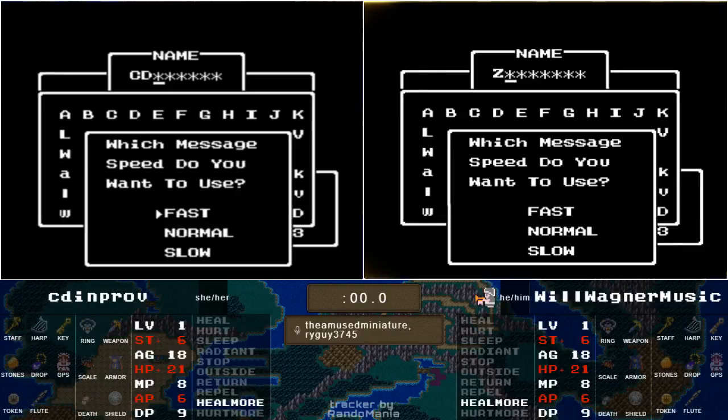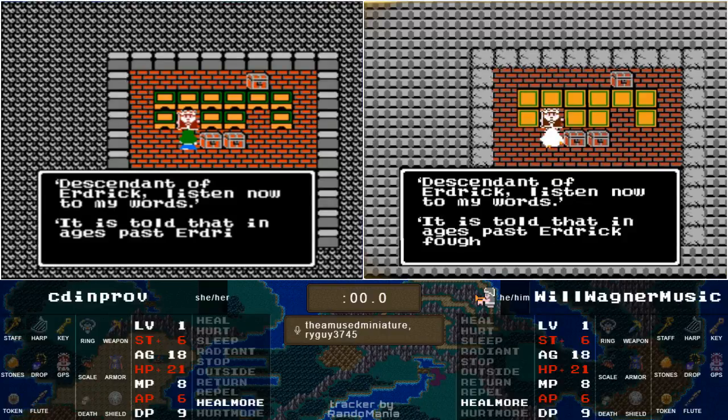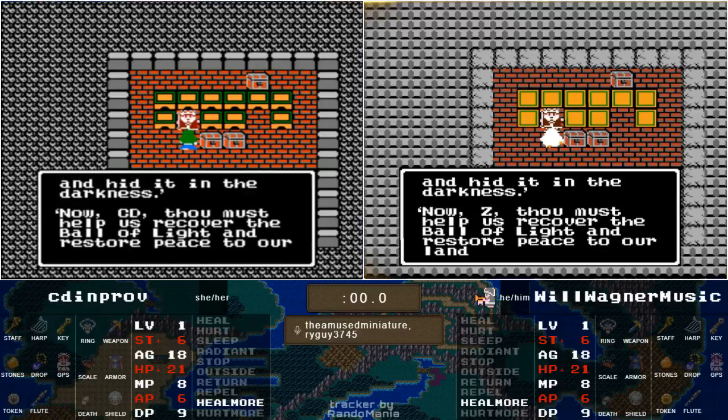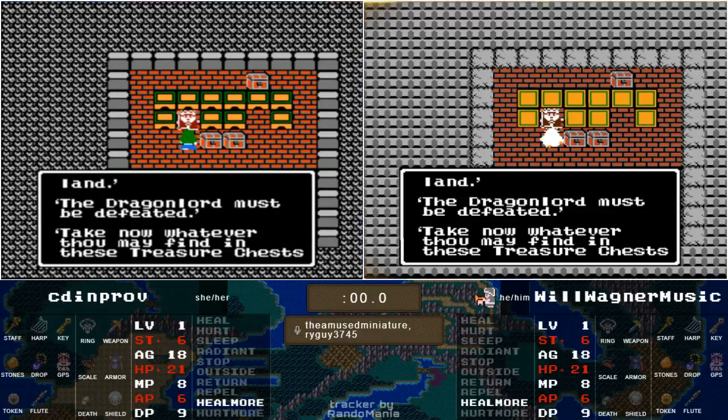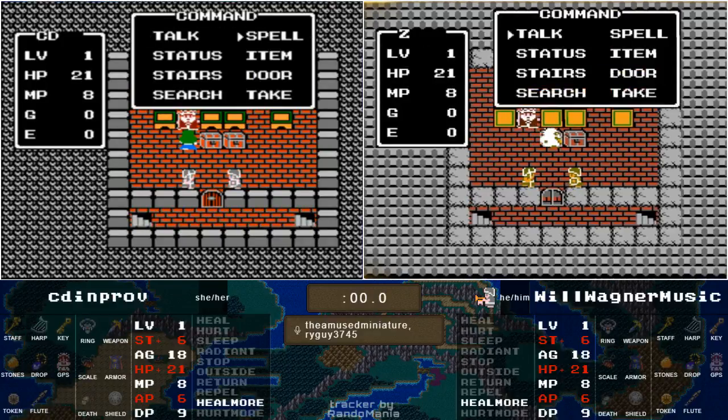The search command also opens chests without having to use the take command. But anyways, here we go. We start off in the throne room, the king giving us our little speech, and then we'll check and see what are in these 3 chests.